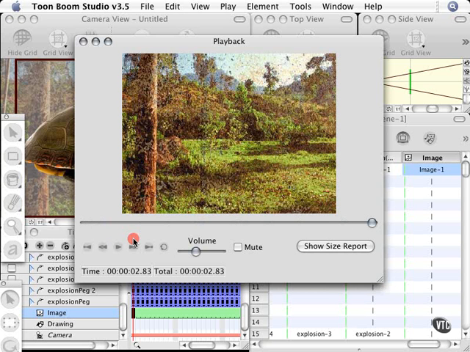So you can use this explosion effect to make anything explode in your Toom Studio scene, such as anything at all. You know, you can have a chair explode or whatever you want to, and just apply that effect and bring it right on into Toom Studio. Just make sure you're using a PNG file so that all the transparency information will remain intact.